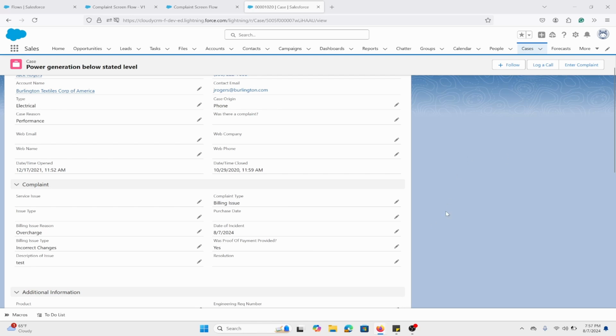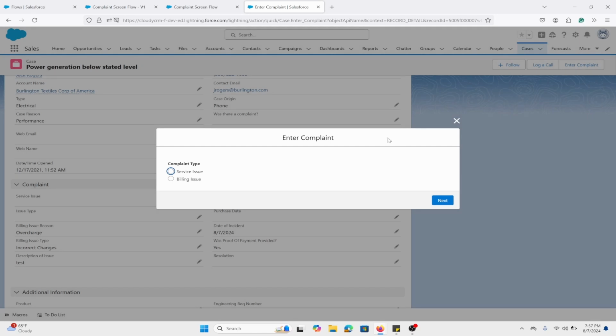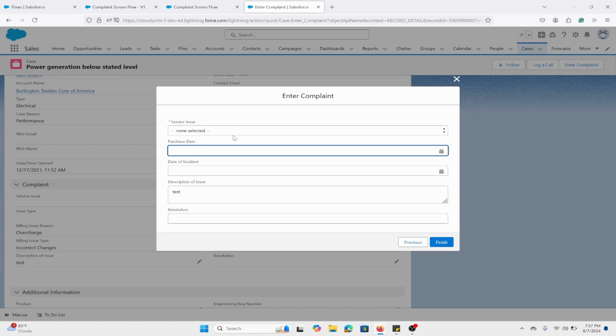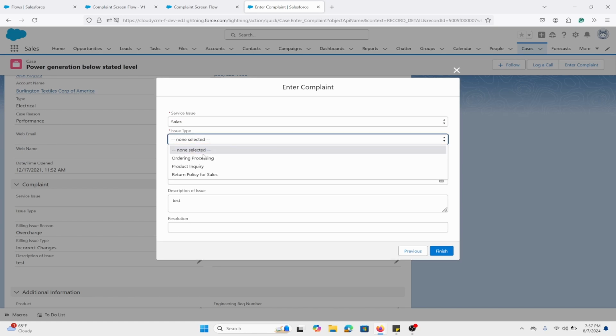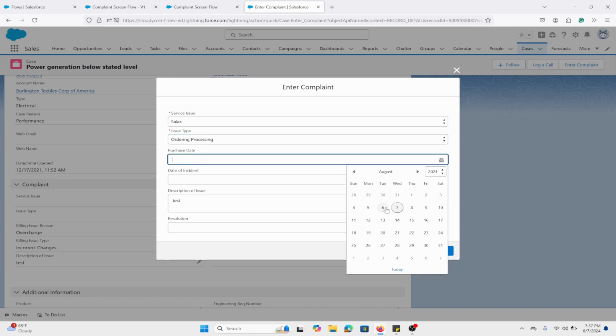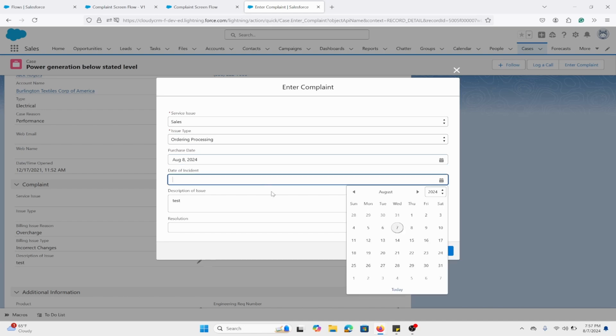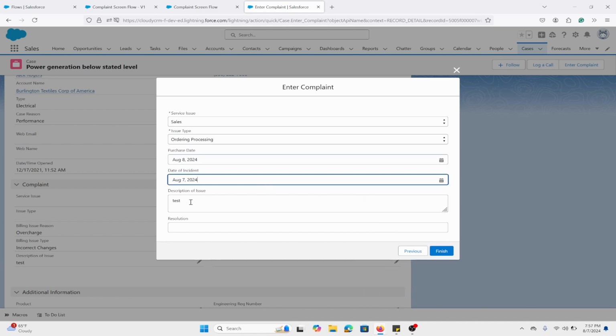I also want to show you another thing that I mentioned earlier while I was building out the flow. Service issue. Let's just do a random one. Yeah. So as you can see right here, description of issue, it's already here as a default since I already added that here on this record.